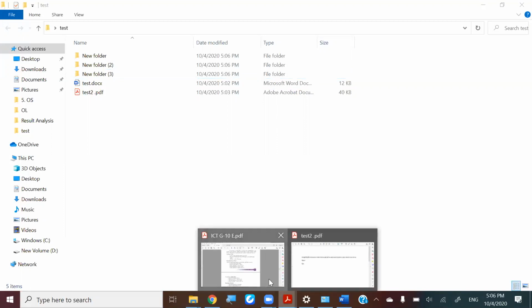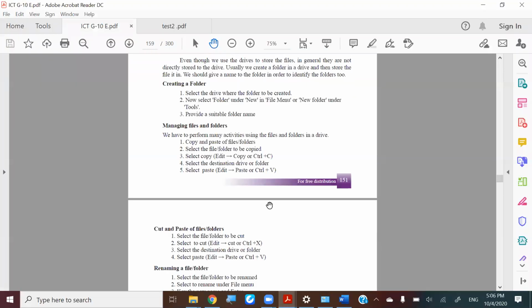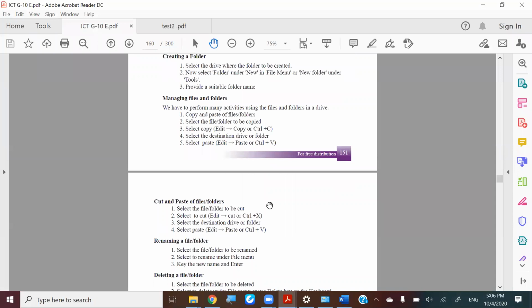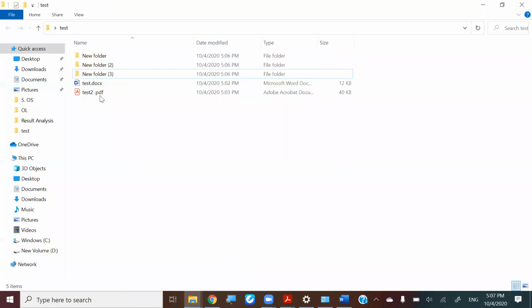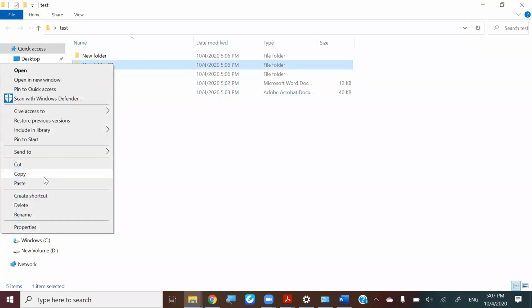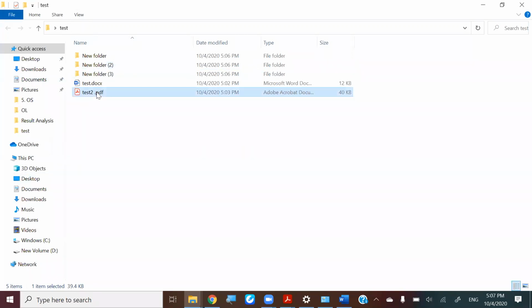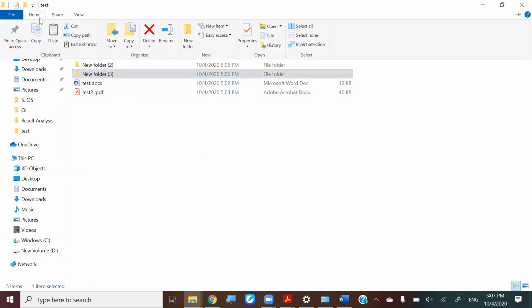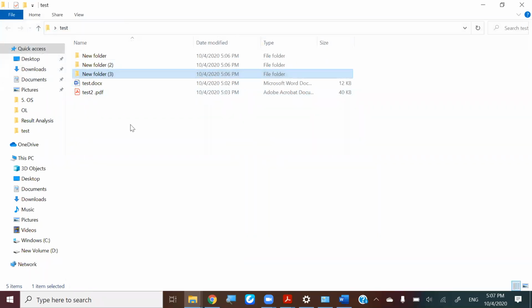And the others are copying and pasting, which you already know, right? You can right click on the folder and copy it, right? You can select the thing, and using the Control and C commands, you can copy, pressing the CTRL and C buttons together, right? Or else you can right click and copy, right? Or else you can select the particular folder and go to the home, and here you have something called copy, right? So you can copy it from anywhere, by any method you want.